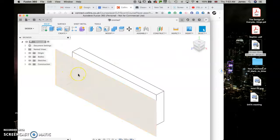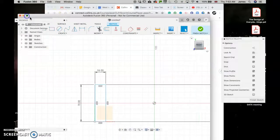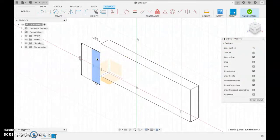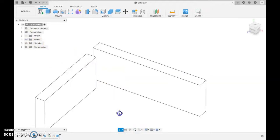Then again, R for rectangle, click this surface, get right into that corner, then I'm going to come down and I'm actually going to tap the numbers in 70 by 18, enter, come back to my 3D view, E for extrude, and I'm going to make this one 150, and there, if I just switch my origins off, I've got my butt joint, so I can swing that around.